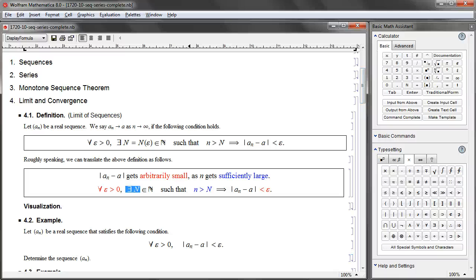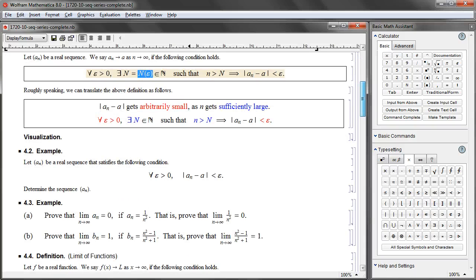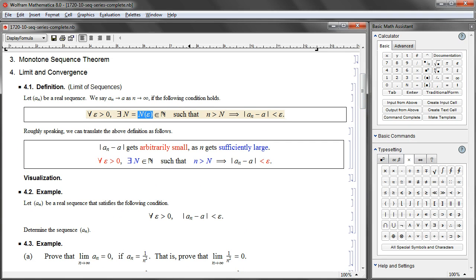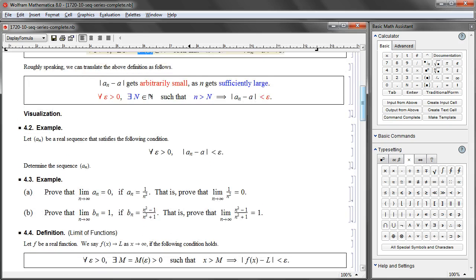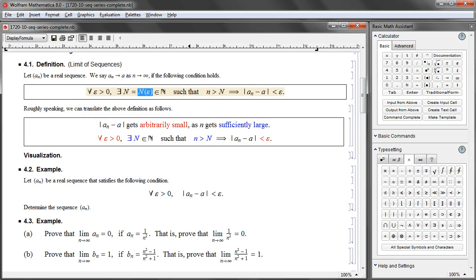Now, how about the middle part, the all-important middle part? Let's go over a couple of examples of how to deal with those. In some very special, simple cases, we can actually find this capital N, which must depend upon epsilon, in explicit or semi-explicit terms. Let's go to the first example here. Prove that the limit is 0 when a_n is 1 over n squared. So we have to prove this one.